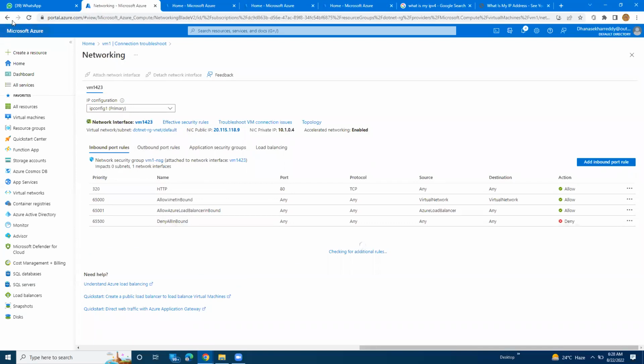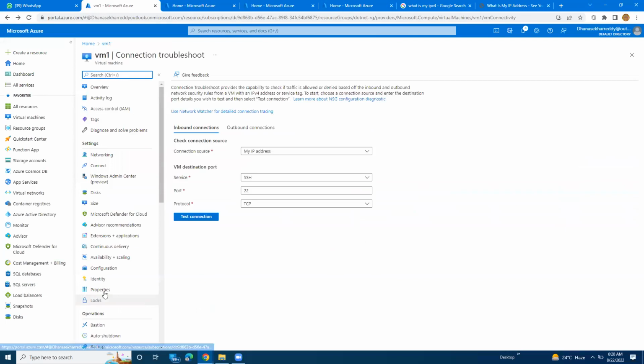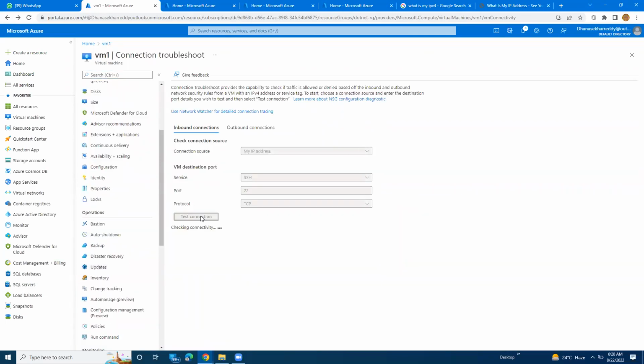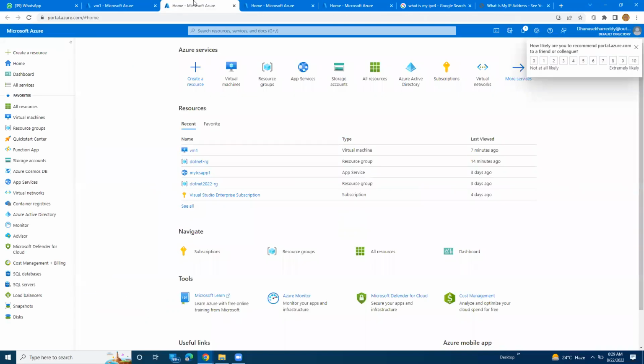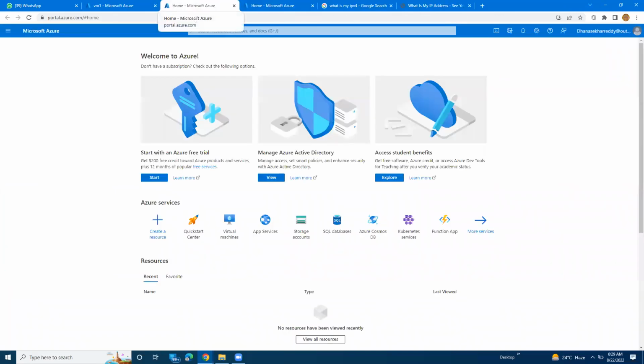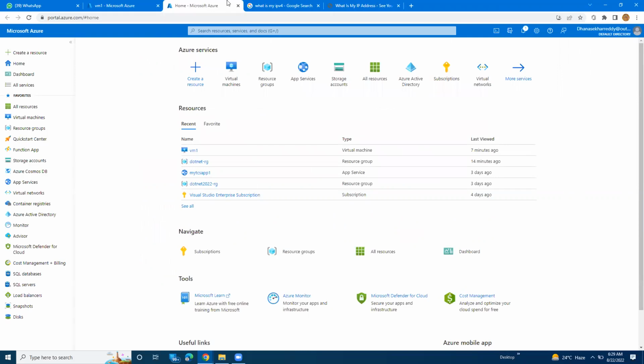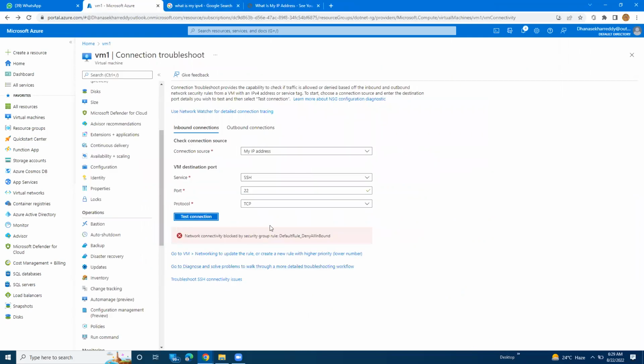See, directly it is taking us to that page. So when I click on test connection, here it is giving a URL, right?